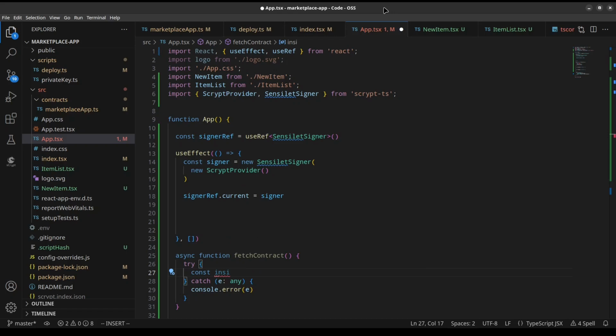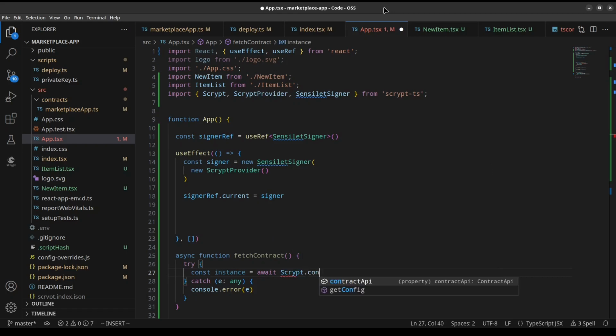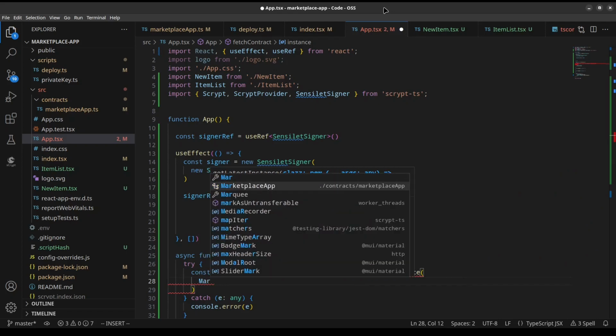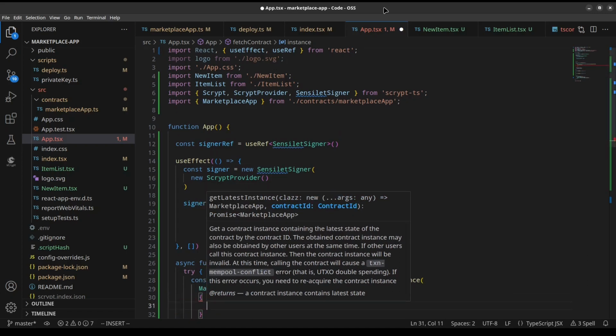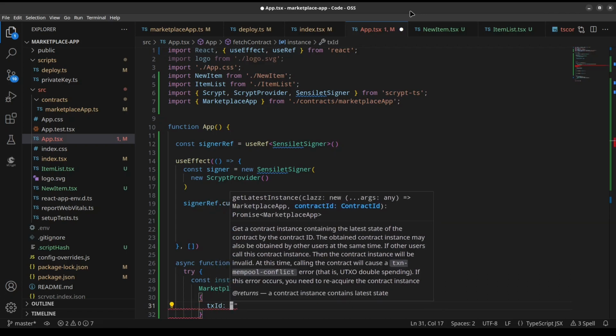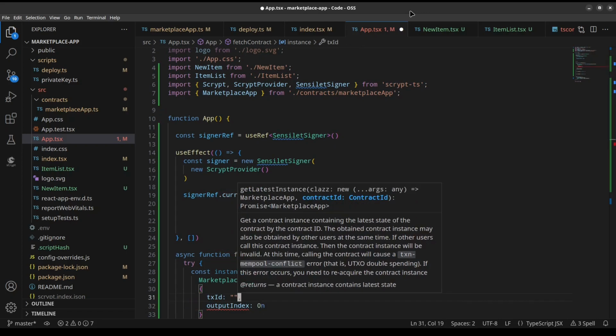In here, I'll call await sCrypt contract API and get the latest instance. And as the parameter, it's gonna be the class of our smart contract and the contract ID, which is gonna contain the transaction ID of our deployed contract and also the output index, which is in our case 0.